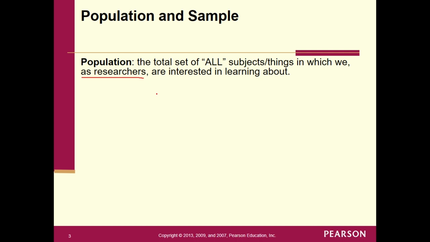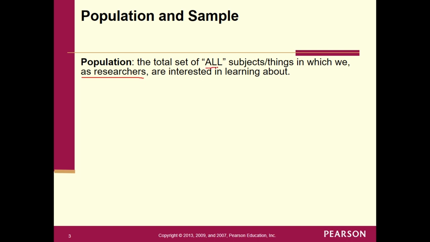The researcher can actually define more than one population. For one problem, we might look at all University of Akron students. For another problem, we separate the males and the females, so we have all male University of Akron students and all female University of Akron students. In that case, the researcher has now defined two populations. It's just how the researcher has defined things.